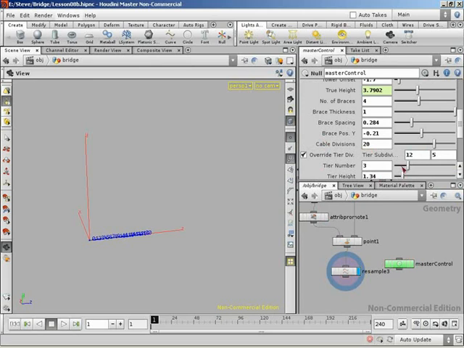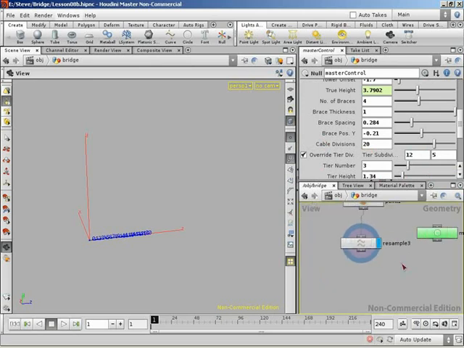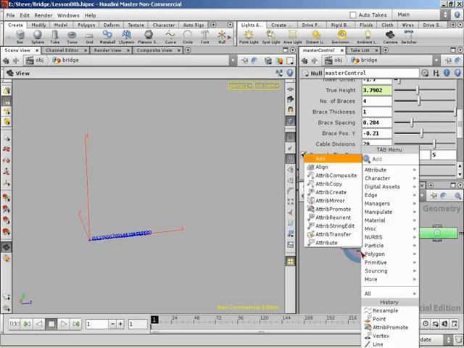So we can now wire this guy into an attribute create node. What we're going to do is take our true height parameter that's on the master control and add that as an attribute on the curve so that we can quickly and easily get to it down in the Vex network. So let's drop this into an attribute create node.